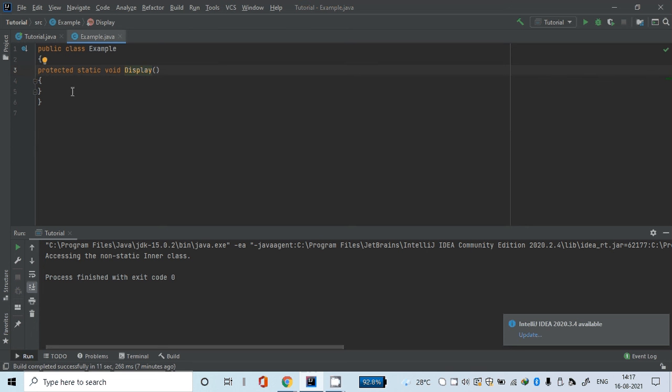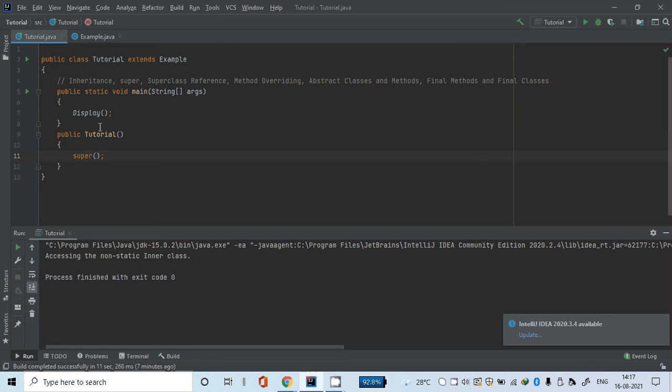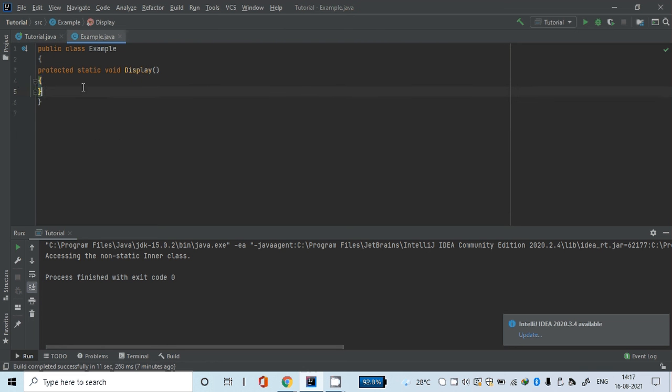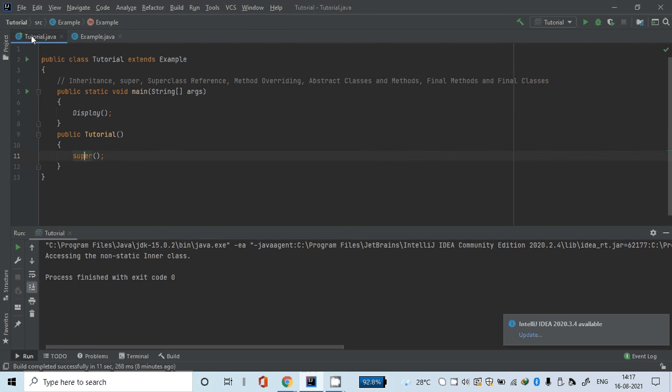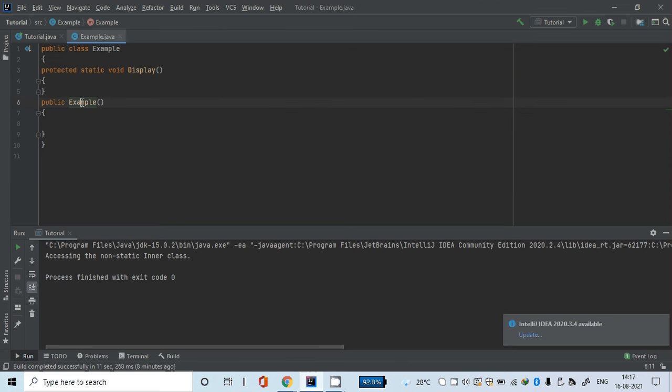And as I said earlier, you don't need to mandatorily define the default constructor. The compiler is going to automatically define it, so even if this thing is not defined, the program will still get executed. This super is going to call this particular constructor.